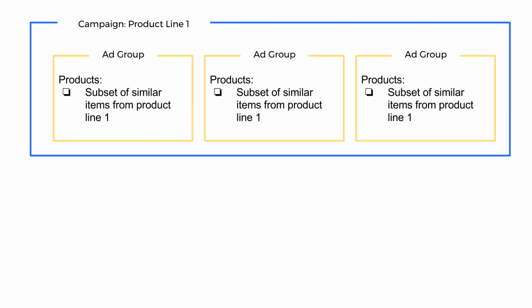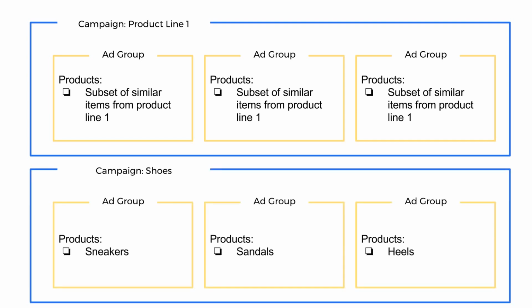You can do device bid adjustments, so you can have different bids running for mobile devices and desktop devices. If you think that certain subsets of products may have different performance for a different audience or on a different device, or might have different negative keywords, then it makes sense to split that out into at least a couple of ad groups. It just gives you one new level of control. So an example of what that might look like if you're selling shoes: you might have a campaign for shoes, and then at the very least, maybe different ad groups, one for sneakers, one for sandals, one for heels.